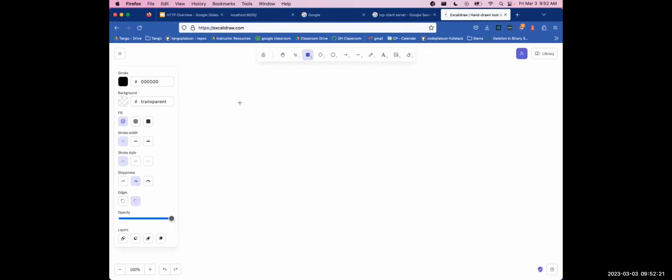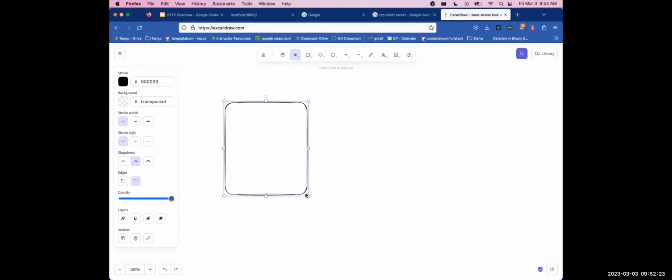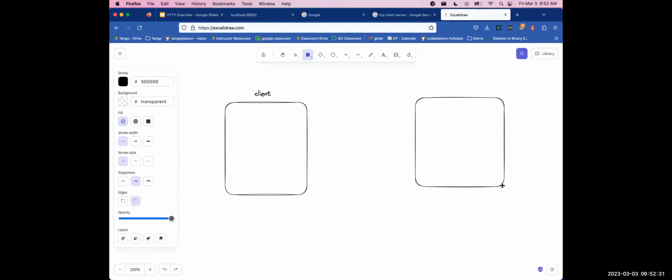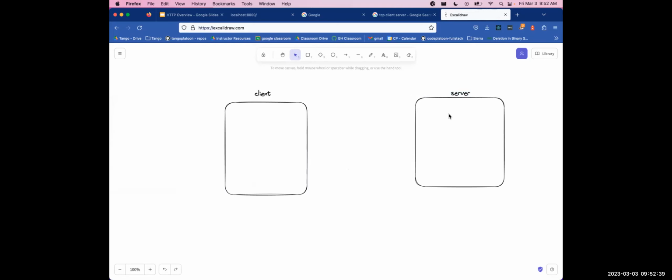Okay, so we have our client, and then we have our server. So we typically say server is whatever computer is serving us the data. That's just a general term.